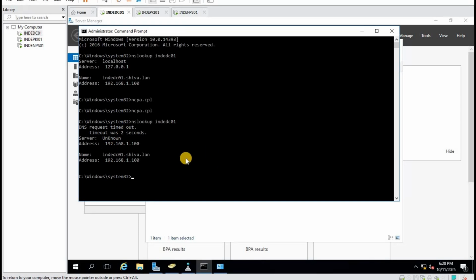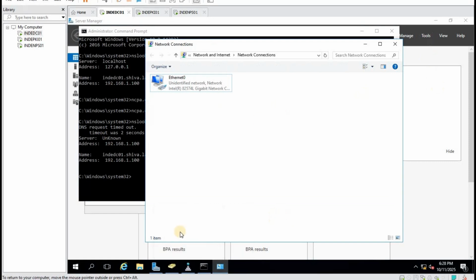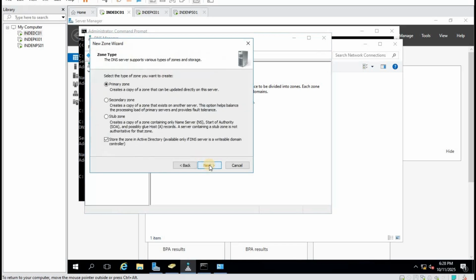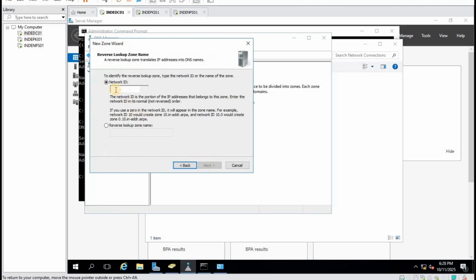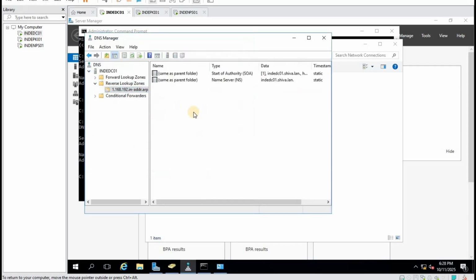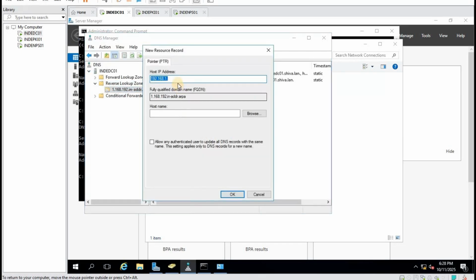See, it is saying timeout. So what you can do, you are already in the DNS, come here, reverse lookup zone, create a reverse lookup zone. Type the first 3 octets of your IP here, pointer.